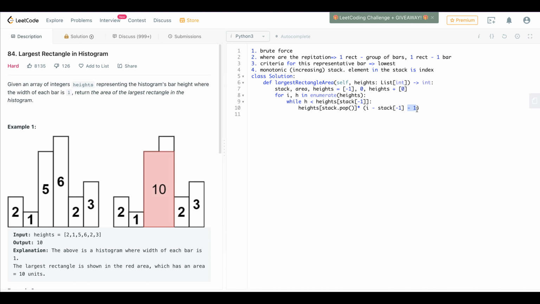And why this -1 is, if you just pull out your left hand and count, if your pinky is the very first bar that's lower than your lowest bar, and your thumb is the very first bar on the right that is lower than your lowest bar in the current rectangle, then the distance should be 3.